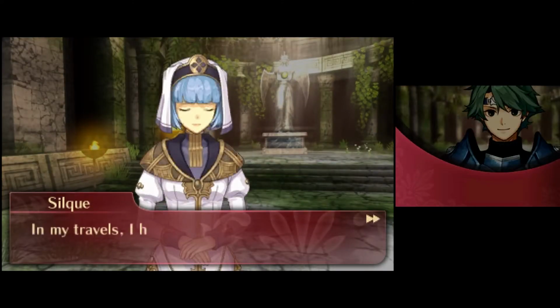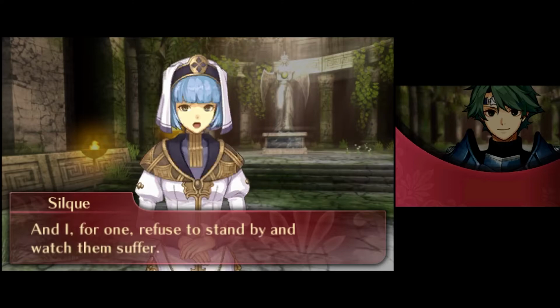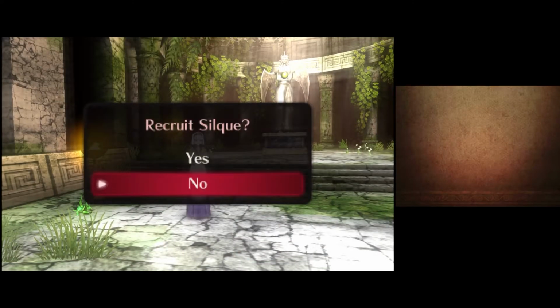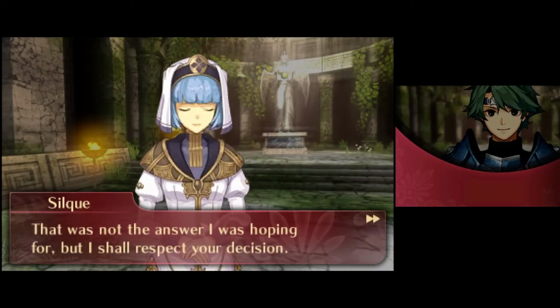Sir Ulm, in my travels, I have witnessed the sorry state of our kingdom. With no goddess to bless them, and no king to rule, most Sophians are at a loss. And I, for one, refuse to stand by and watch them suffer. I would ask for permission to accompany you on your quest. No. Very well. That was not the answer I was hoping for. But I shall respect your decision.